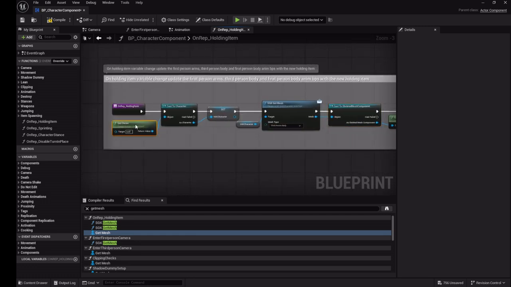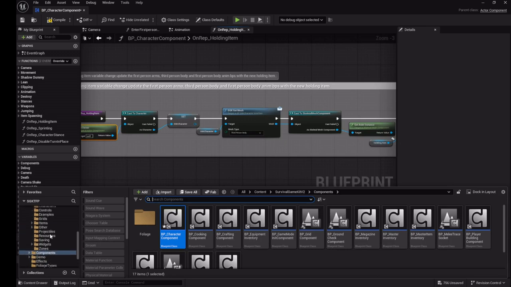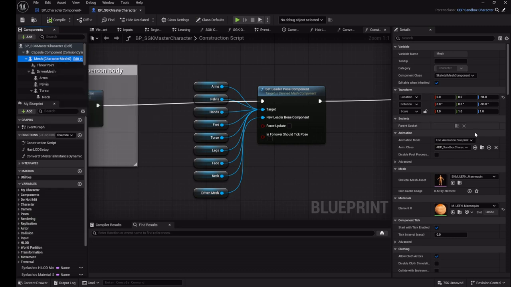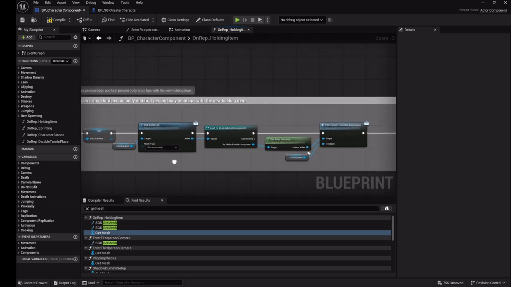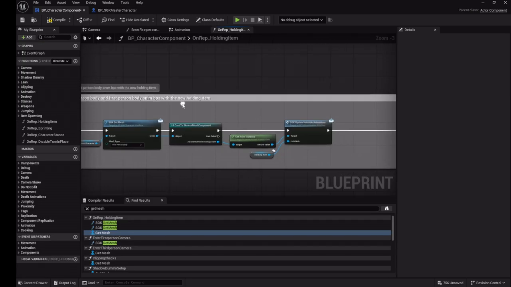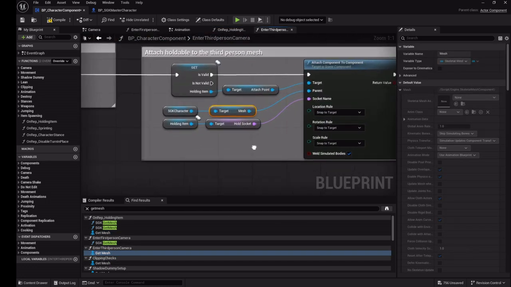So now what we're doing is getting, because before we were getting just the mesh, which is this, which is our UEF mannequin, which doesn't have any sockets. It doesn't run any of the SGK animations. So we need it to be the driven mesh that we're getting for this portion right here. So basically what we can do is just copy this and then find every place where we have a get mesh here.